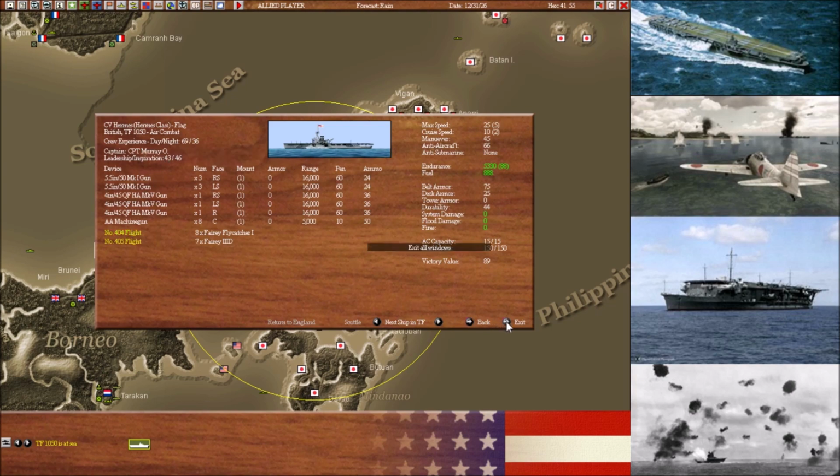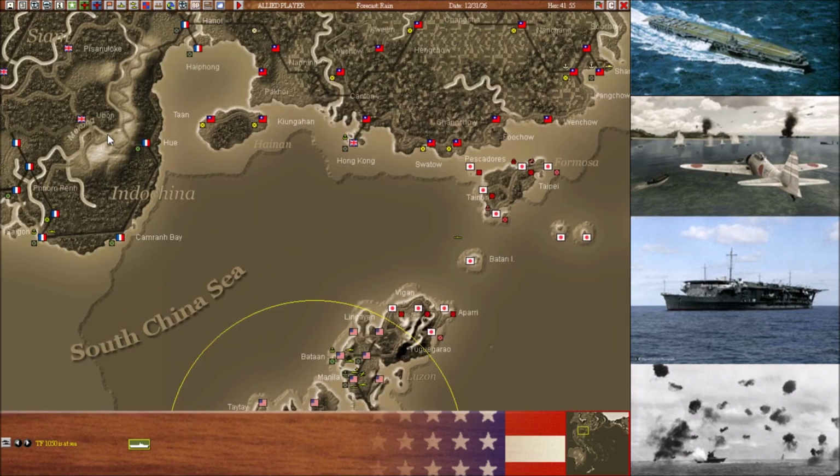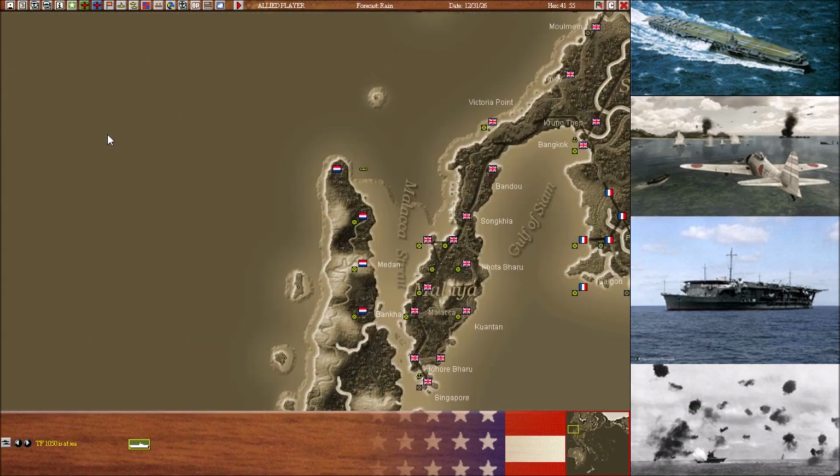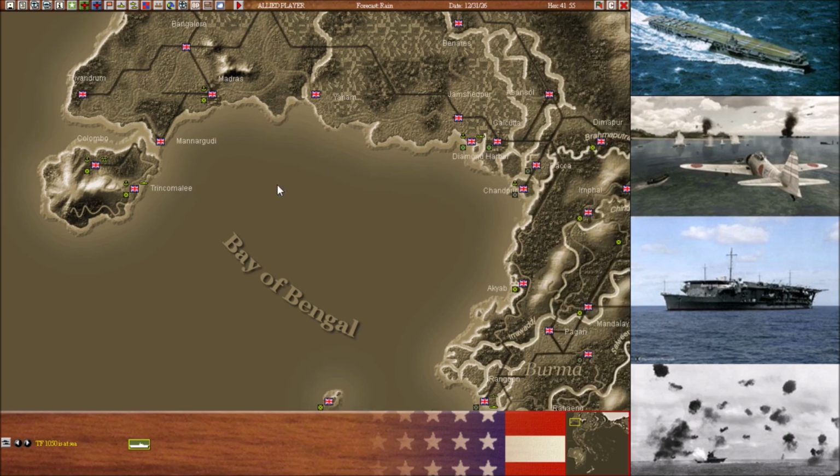She was sunk in World War II by the Japanese. Where she was sunk? Over here. I forgot the name of the island. This place. Not Columbia. Colombo. Just realised what I said. Yeah, she was sunk in the Bay of Bengal. I'm not sure where. Somewhere around there. Could have been Calcutta or something like that. I don't remember where, but she was told to get out and she didn't.